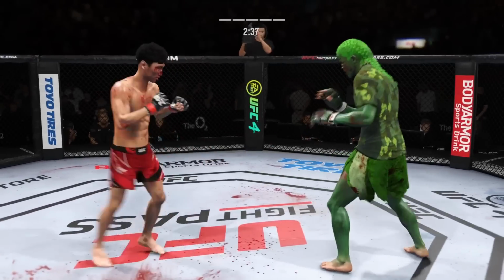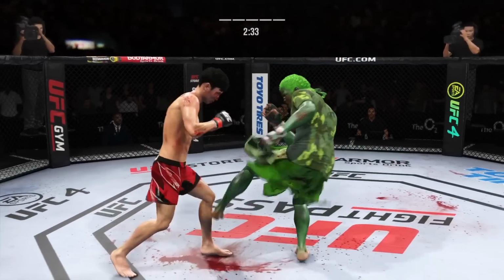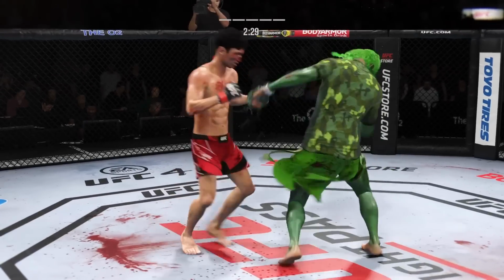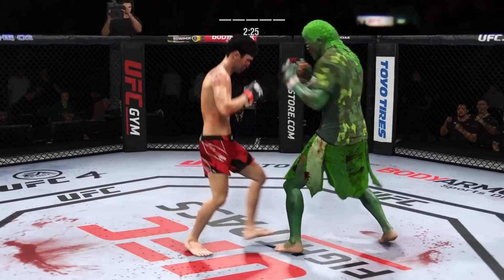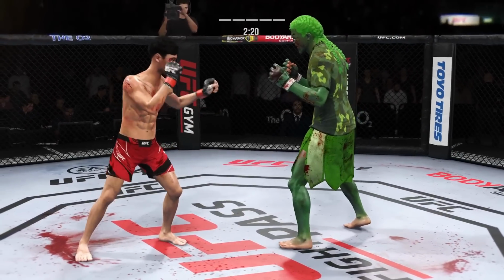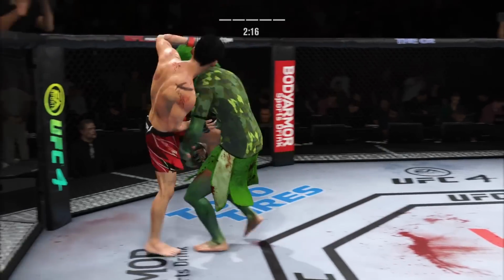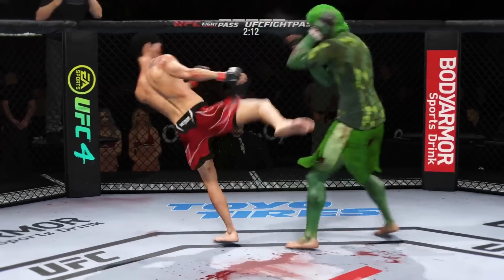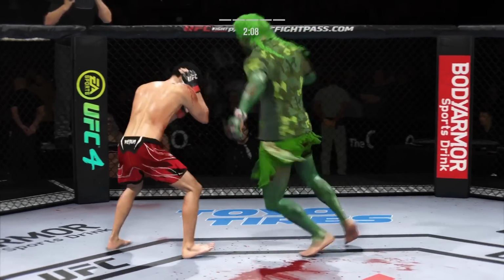Nice job by the fighter here to continue to block the shots coming his way. You think he's trying to sort of fatigue his opponent here a little bit? He's kind of watching and seeing everything that's happening in front of him. Later, you'll see him start to throw counters after blocking shots. Nice kick. Choi's torso, specifically that right side, has absorbed a lot of damage tonight. And here comes the purple, the black, and blue. A definite bruise starting to form on that right side.